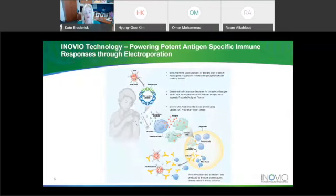So this is a really nice cartoon, I think, which helps depict our technology in an easily digestible way. Starting up there with the virus, and of course, in this case, we're talking about SARS-CoV-2, but I certainly personally have worked extensively on Ebola, Lassa fever, MERS, and HIV. So we analysed the sequence of the virus. We came up with the spike protein, which we believed would be the best area to generate a vaccine against. We optimised that genetic sequence, inserted it into our DNA plasmid backbone, which you can see there as a circular piece of DNA. That's then manufactured, formulated with a little bit of salt and water, and then introduced into the subject's skin.